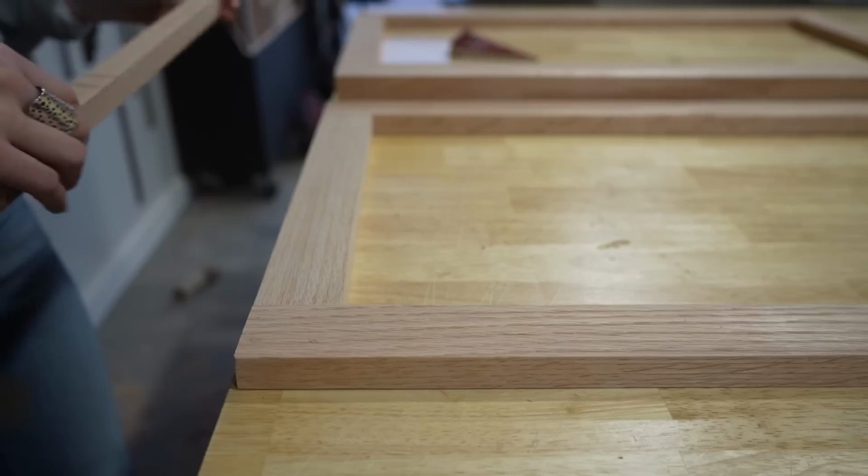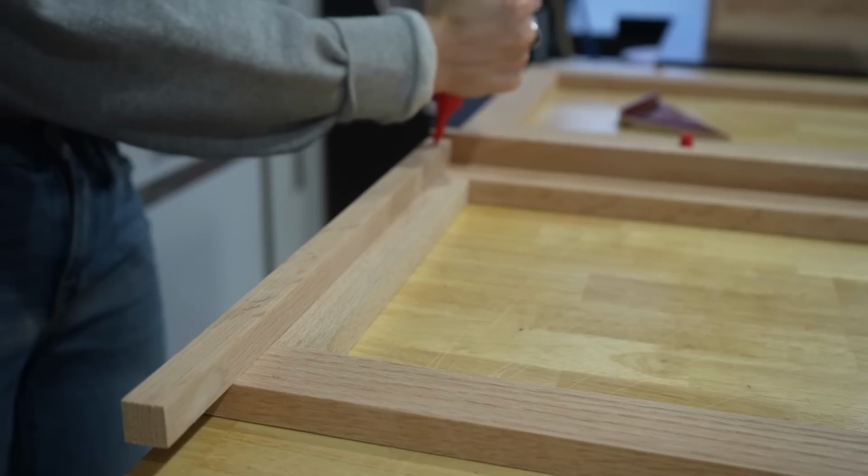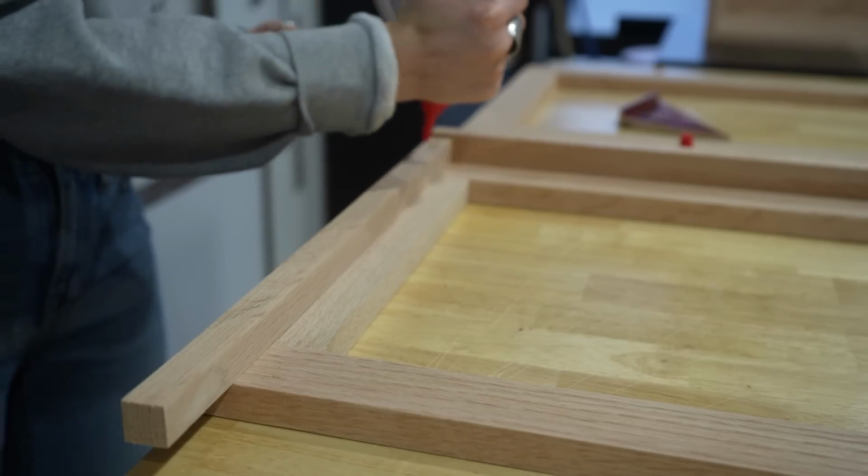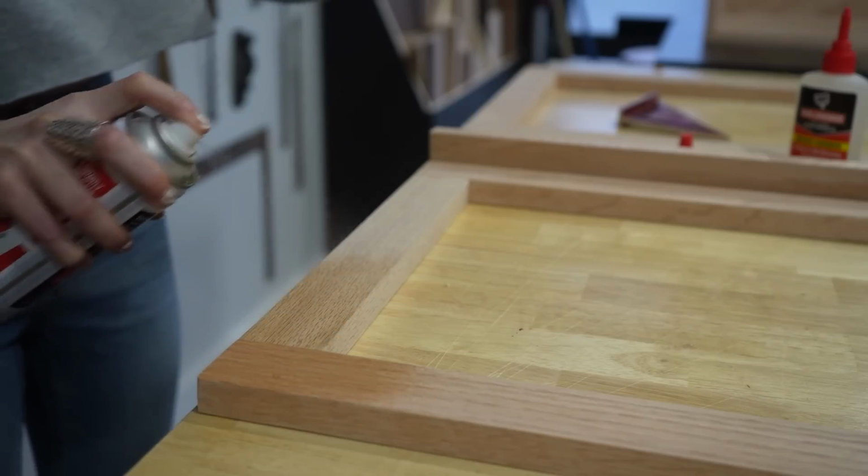For this, I used 3/4 inch square dowels, and these that I got are, I want to say, 18 inches long. You can buy them in different lengths at your local hardware or home improvement store.